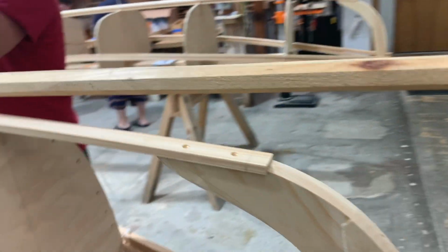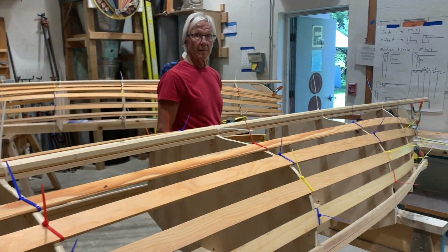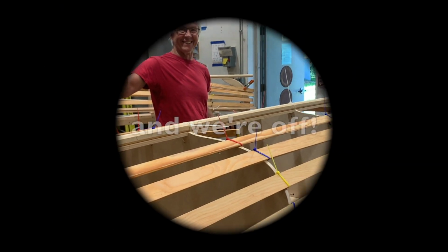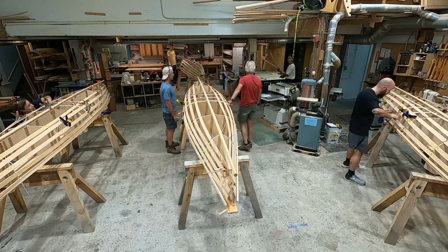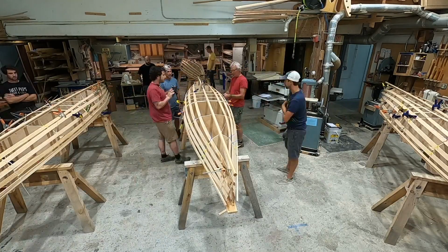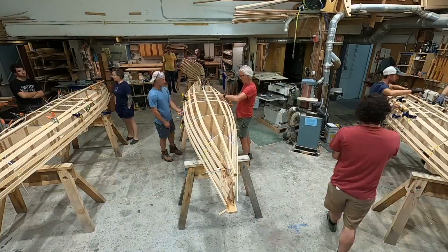Zip ties and clamps were to become our ever-present companions after our swift introduction on day one. Unfortunately, I did not pull out the GoPro until we had already put the stringers into position. Those are those thin strips of wood running lengthwise along the boat. The stringers are made of clear pine. The curved pieces perpendicular to them are called ribs and are made of northern yellow cedar. Both woods are very light.